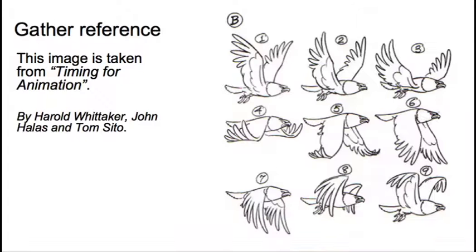That's the basic pattern. And here's a bird flap from a book, Timing for Animation, by Harold Whittaker and John Halas, which has recently been updated by Tom Sito. I've worked with Tom on many films, and he's an excellent animator and storyboard artist, and also director. And here's our bird, and you can see that as the body comes up, the wings are going to go down, and as the wings come up again, the body is going to go down. And this is a useful guide to how the bird might animate. And you can see that as the wings are coming down, the wingtips are moving upwards, and as the wings are moving up again, these wingtips are overlapping the main action and folding downwards.